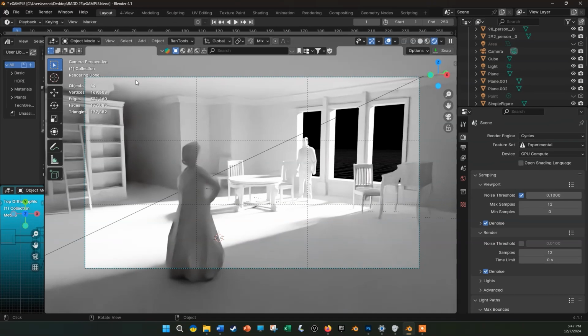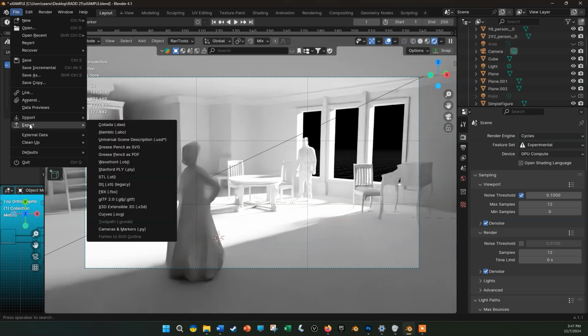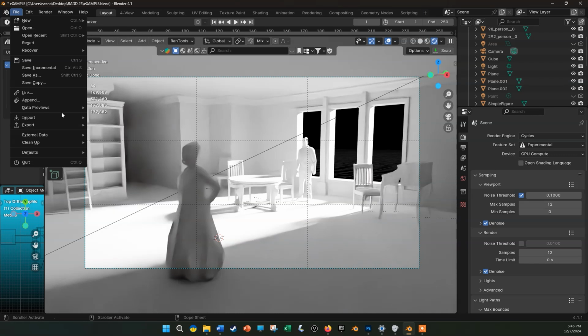So now over here, I'm going to come up to the File menu, and I'm going to come down to Import, not Export. I've done this more than once, where I've gone in here and accidentally grabbed Export and then grabbed the file format that I want. And then what I'm actually doing is rewriting this scene onto that file. And then like, what happened to my chair? Where did it go? Well, I just overwrote it. So it's really easy to do that.